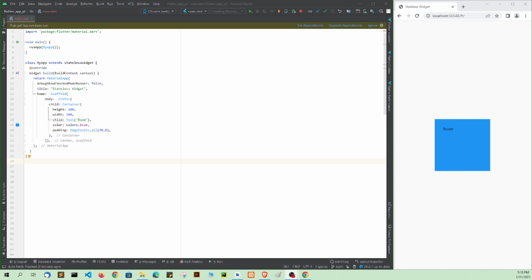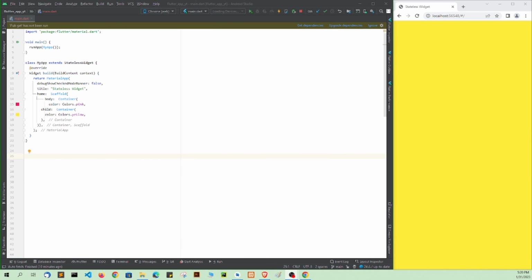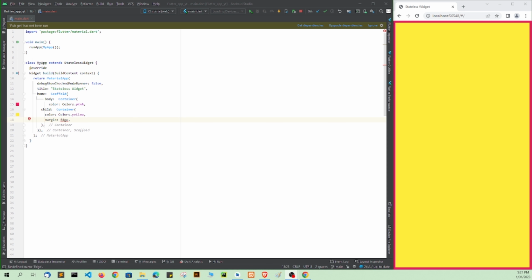Okay, margin, super quick tutorial. So we're back to this situation. You can also solve this by just adding a margin here. So you go to the second container, there's color, and then you just type margin. And in the margin, edge insets dot all, and a value. So these 8.0 or like 30, those values are basically the same thing as padding.